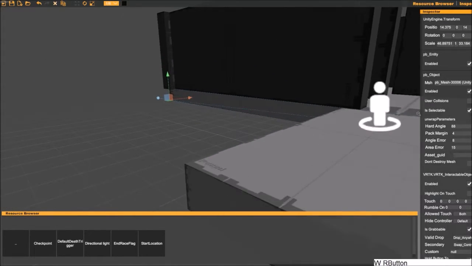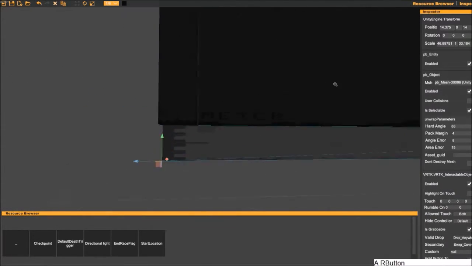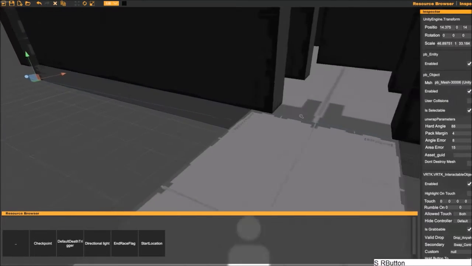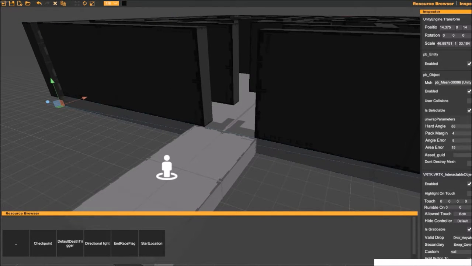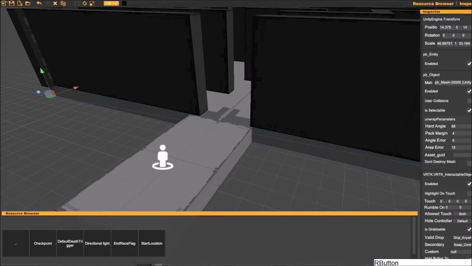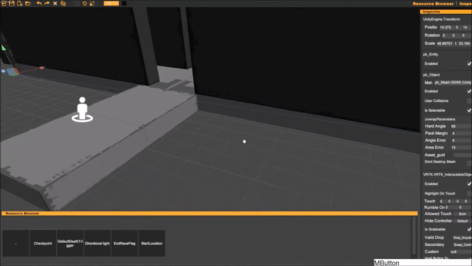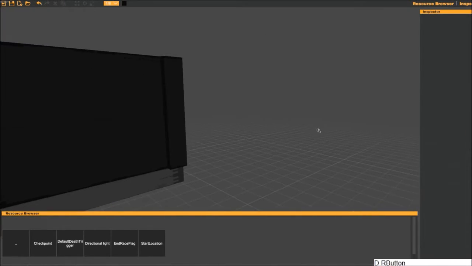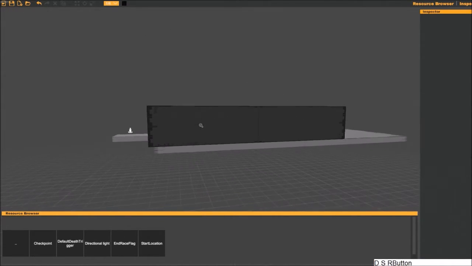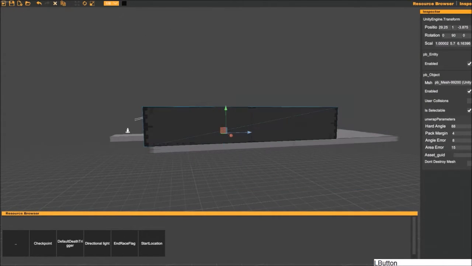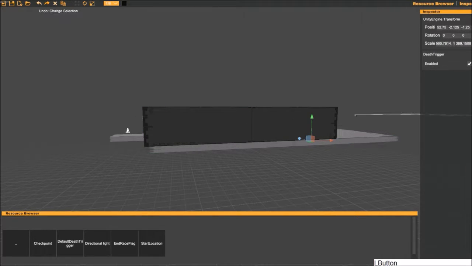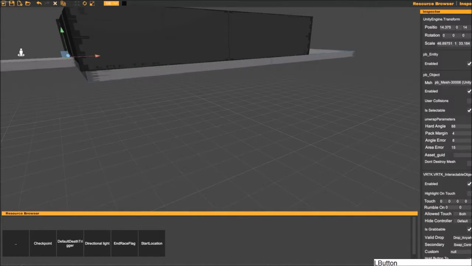obviously the player can just climb onto this and just kind of circumnavigate this entire maze. That's pretty awkward. Huh. Perhaps we can just set this to not enabled, but I don't really want to do that because the color scheme will confuse people. So we're gonna actually, oops, I think I just made another death trigger. It's not the death trigger, right? Let's see, undo change selection. We're just gonna delete this.